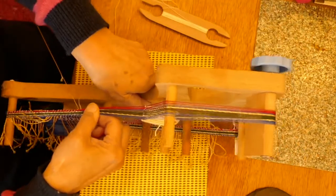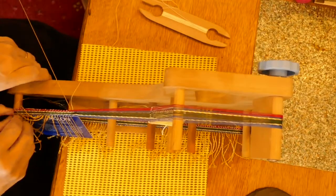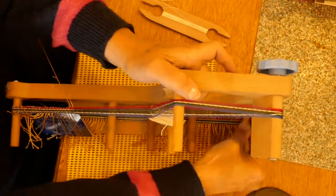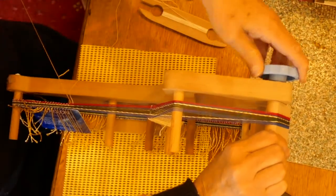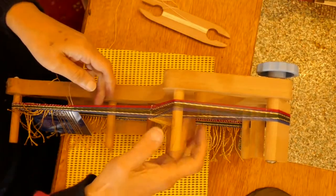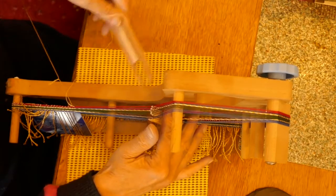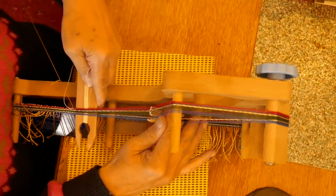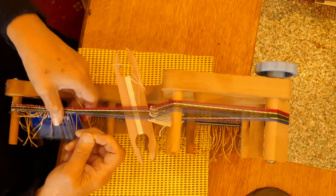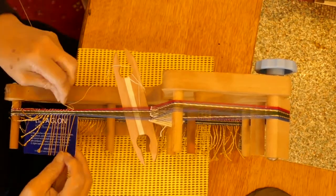Here what I'm doing is I've slackened off the tension on the loom so that I can pull this continuous band of threads round so that I've got more space for weaving, and then I push the pawl back and tighten up the screw to keep it tight so that I've got a consistent tension all the way through when I'm weaving.